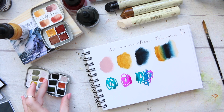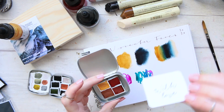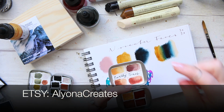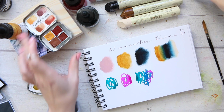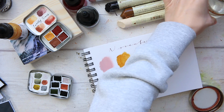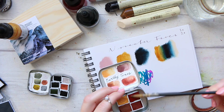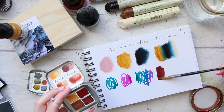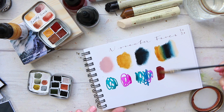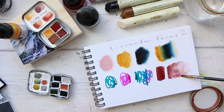So moving on to watercolors now. I have really enjoyed from my own palette, which has been restocked. I don't know, by the time this video comes out it might have been sold out again, but basically from my handmade vegan watercolors, I really enjoyed this Mars Violet. It has such a beautiful depth to it, and I just want to show you. So you can get it really dark and really intense, but equally, you can water it out, and in fact the more water you use, the more granulating it becomes.